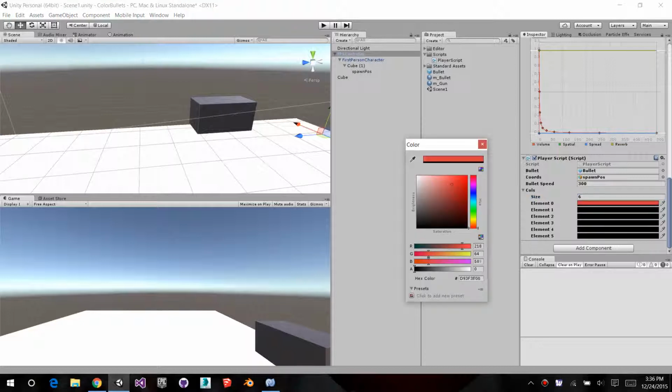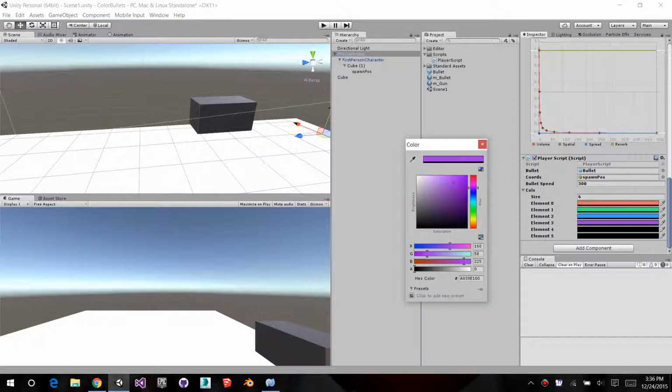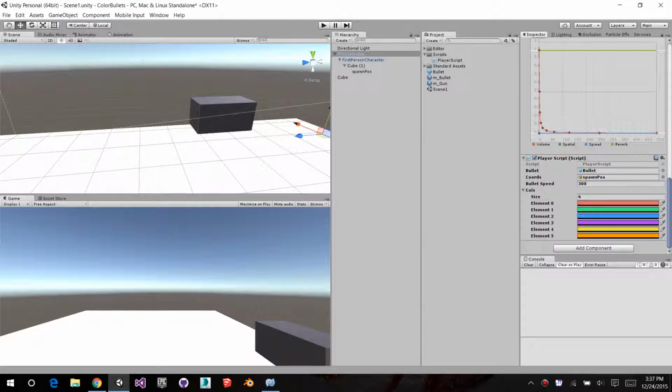So our first color will be kind of this light red color. This next one will be a light green. We'll say this one will be a light blue. This one could be purple. I don't know why I'm choosing the light colors. I like it not as concentrated in the color. And then what color do we not have yet? Pink? Let's make it orange. That's pretty good. Okay, so these are our 6 colors that our bullets will be.